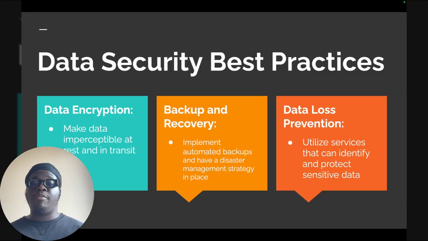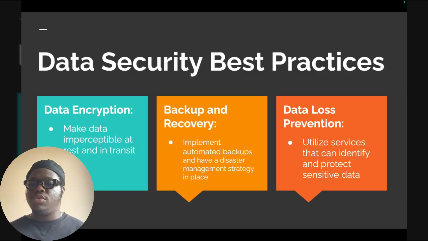So, next, you're going to have backup and recovery. We need robust disaster management strategies in place, and always to have automated backups, or backups that are taken regularly at automated intervals, and also having a full backup of your workload, possibly in another region. So if anything was to happen to the first region that you're working in, or your live region, maybe a data outage, something that is not even your fault, that comes from AWS, you can still recover, and because you have a backup, you can just fail over to that backup and continue from there.